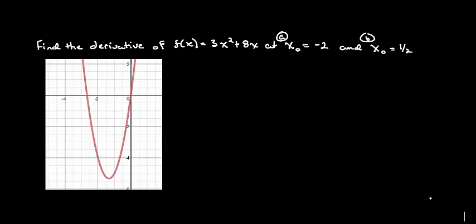So what is it asking? Well, it's saying, okay, here's your function right here. And we want to know the derivative at x sub naught equals -2. So at an x value of -2, there's clearly a point on this graph, and if I draw in the tangent line, what we're looking for is f prime at -2. That's equal to the slope of this line. That's what we're looking for. So we want to know, what is the slope of this line? It's clearly negative. But how do we figure that out?